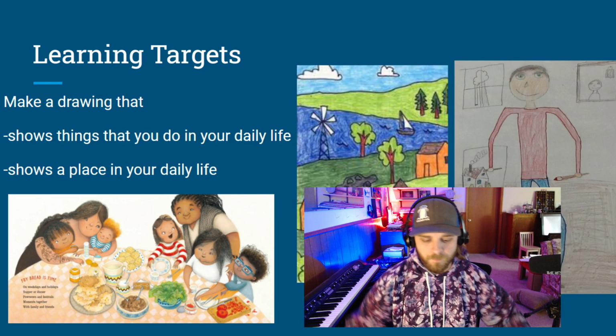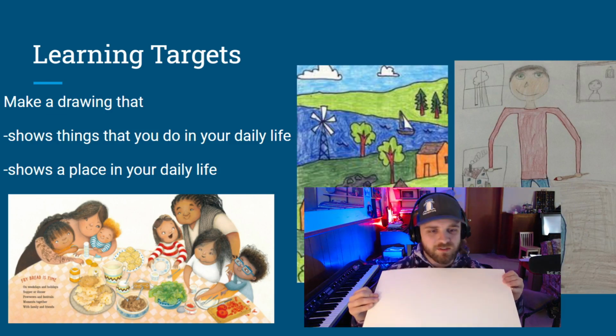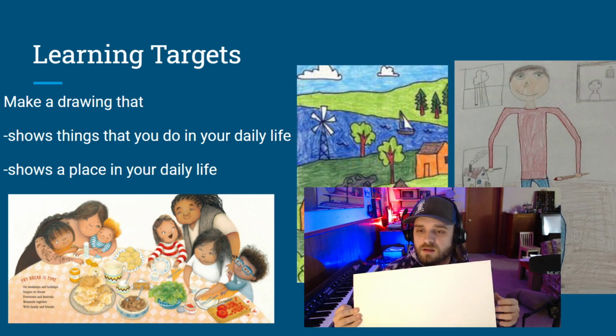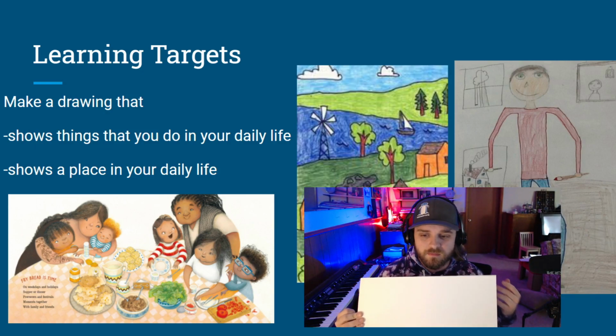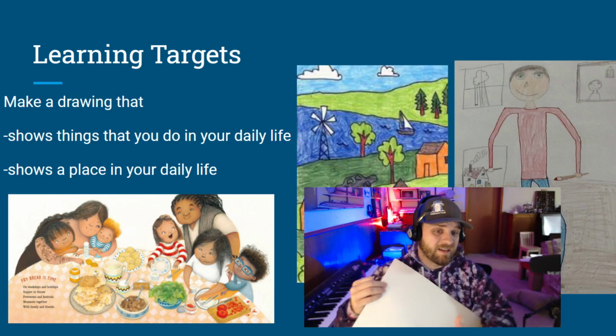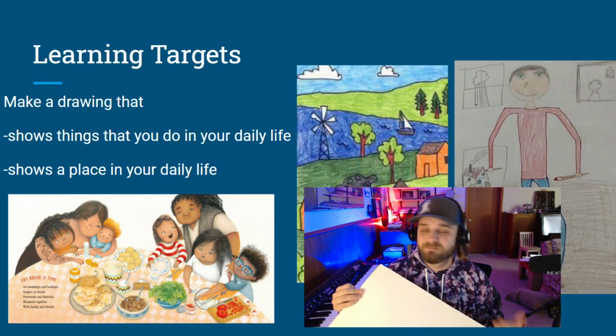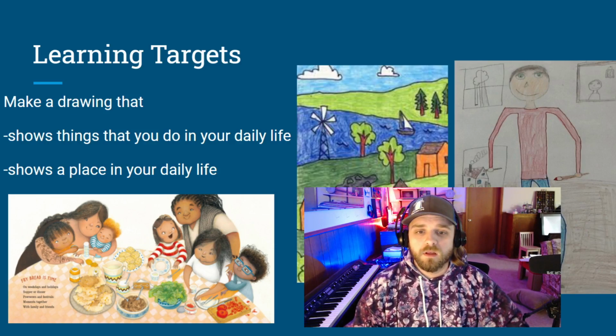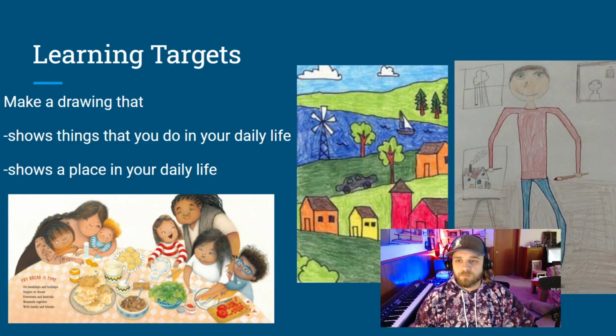And you know what? If you don't have a big paper like me, that's just fine. Maybe you just want to do 4 different drawings. That's okay. However you want to do it. If you have a smaller paper, maybe you just divide it in half. You do 2 on that paper, another paper next time. That's totally up to you how you want to do that. So, yeah, we're going to show things that you do in your daily life.